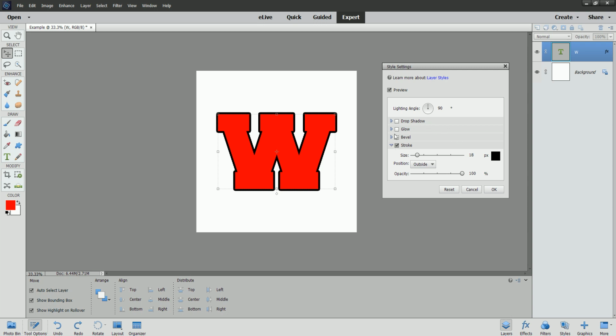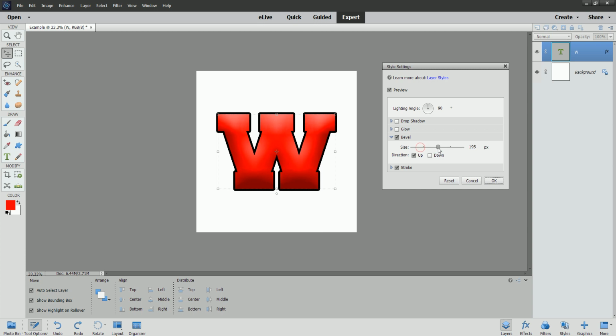Some other effects would be the bevel. This one kind of adds almost a 3D effect to it. If I turn this one up a little bit, you see how it's kind of, bevel is one of those things, like if I were working with a piece of wood, it would mean I'm smoothing off the edges. And so you see how it kind of smooths off the edges there. Can be an interesting one. When you turn it way up, it almost gives the whole thing like a bubbling 3D look to it. So you can have some fun with that one.